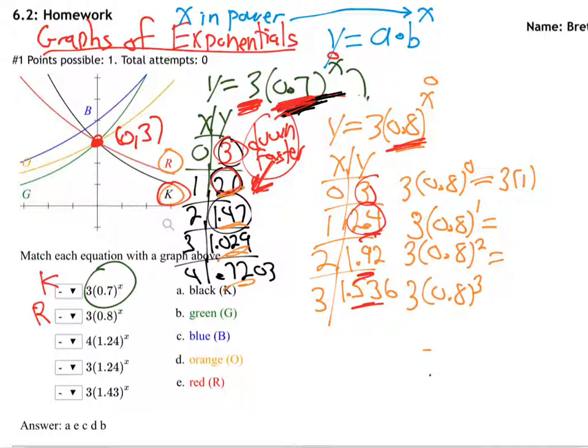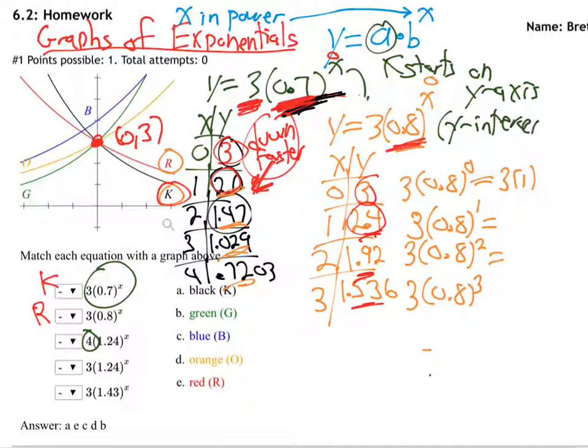Now that we've got the idea, let's take a look here. This one has a 4 in the front. What does that mean? Remember that number in the front, that A? The number in the front is where it starts on the y-axis. In fact, it's the y-intercept point, isn't it? That's what that A is. So that A is where it starts on the y-axis. Which one starts up at 4? This one starts at 4. This one 3. Right? So that's B. Okay, now these both start at 3.